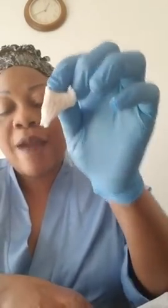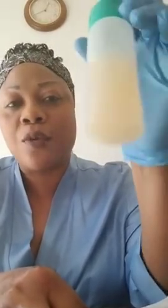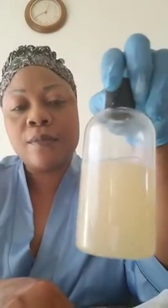You can see, I've already washed my hand before I put these gloves on. I'm telling you, this one you can keep for a whole week, for a month. It's not going to expire. Nothing will happen to it. Although I'm selling it, I'm still waiting for the label. This is how it's going to be.